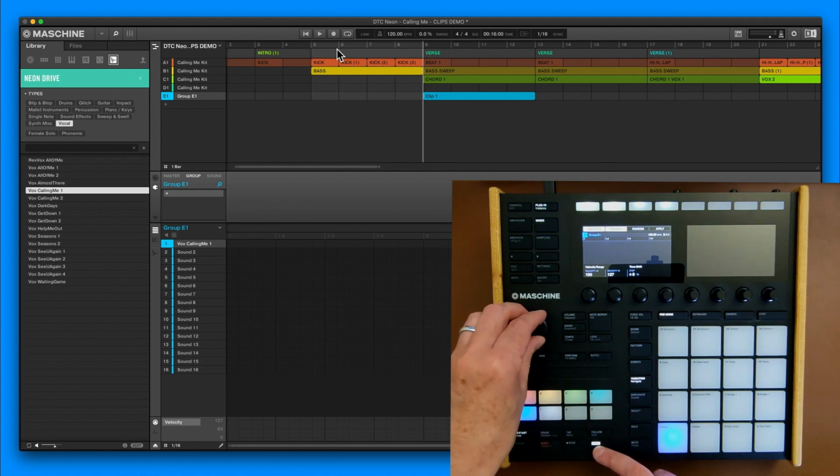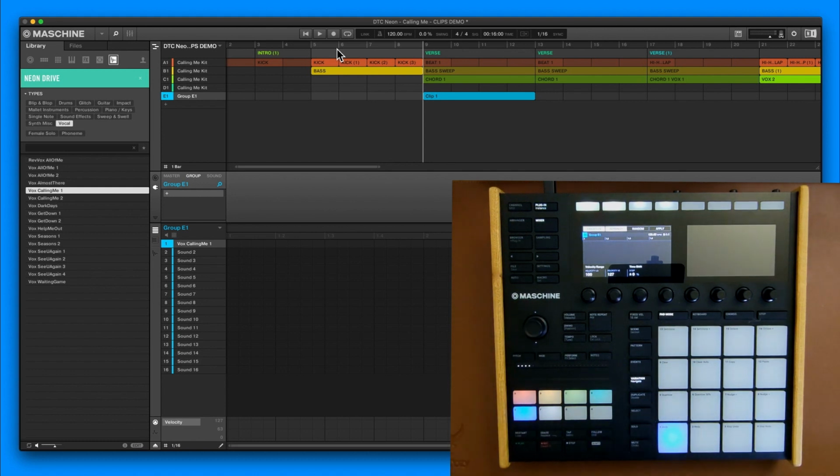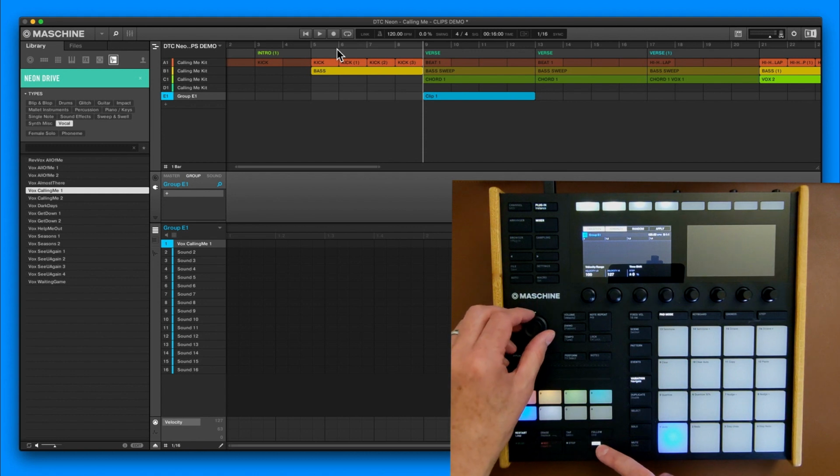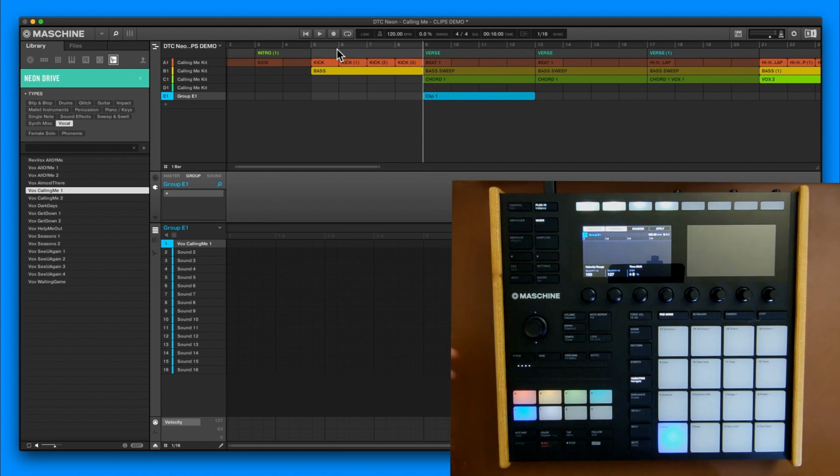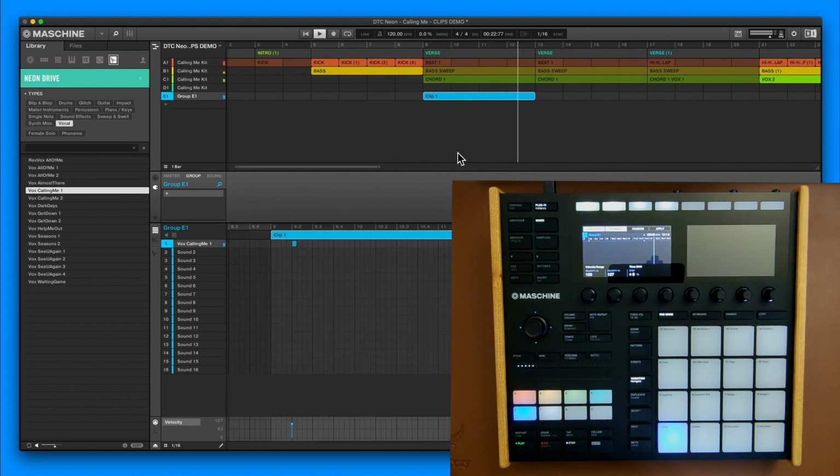So that's quite a quick way of navigating around. You just have to remember to press shift, and it will stay on, and then you let go of shift, and then it doesn't do anything.